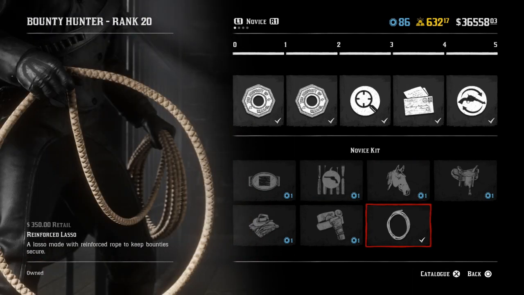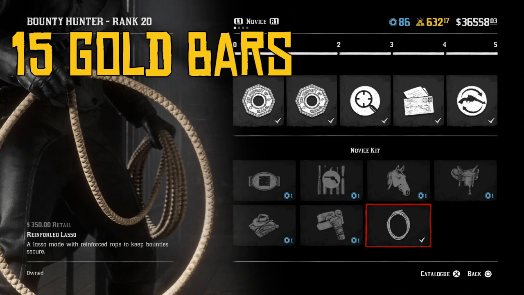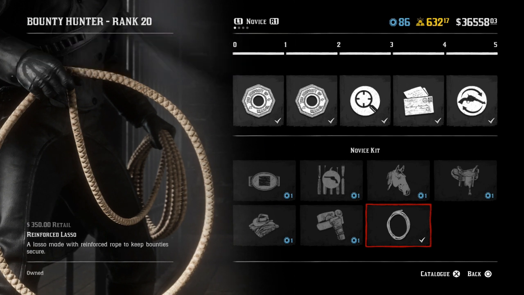Now, the first item you definitely want to consider getting as a bounty hunter, and this opens up in the novice kit when you first start off. After you pay your 15 gold bars to the bounty hunter in Rhodes, you'll find her in Rhodes. Or, if you happen to have your Twitch Prime account linked to your Rockstar Social Club, for all of you that have a Twitch Prime account, be sure and do that. You can actually get your bounty hunter license for free for a limited time only. Well, especially for those of you just starting off Red Dead Online on PC. Now, once you get your bounty hunter license, you want to save up. Make sure you get $350, and you'll obviously spend tokens to unlock it.